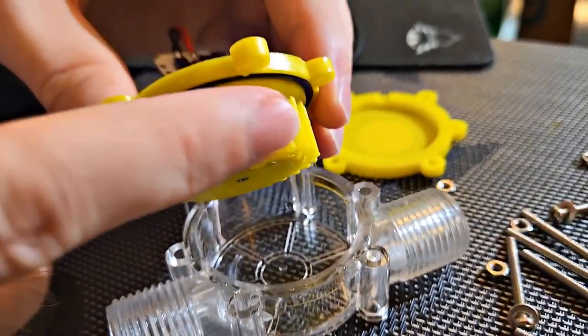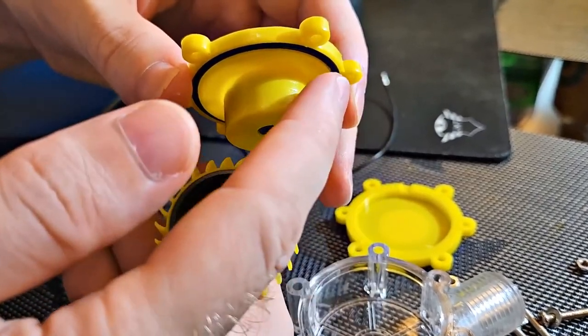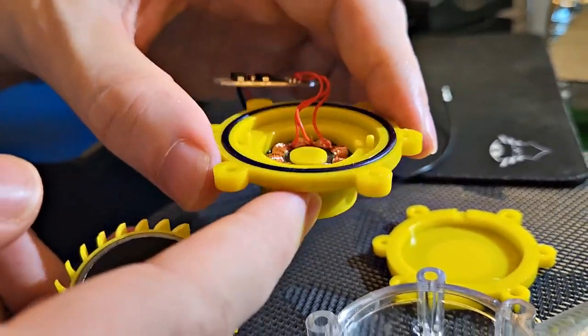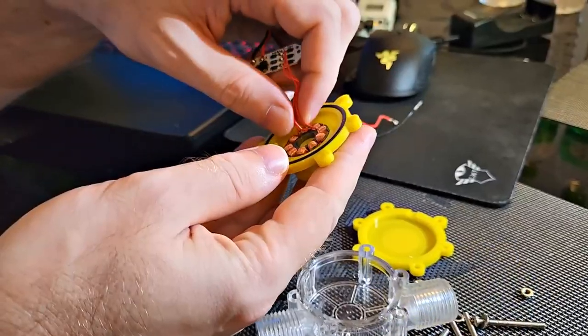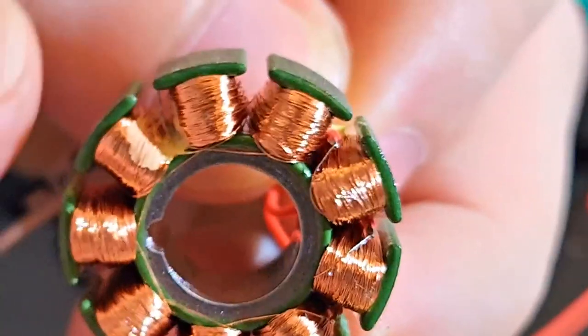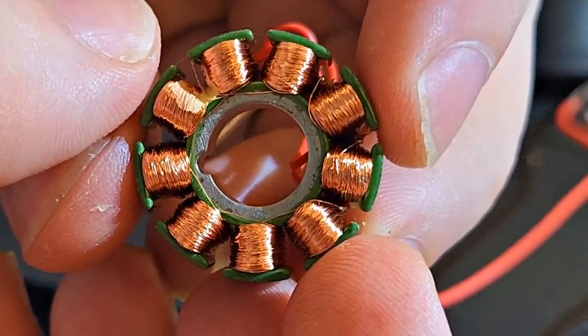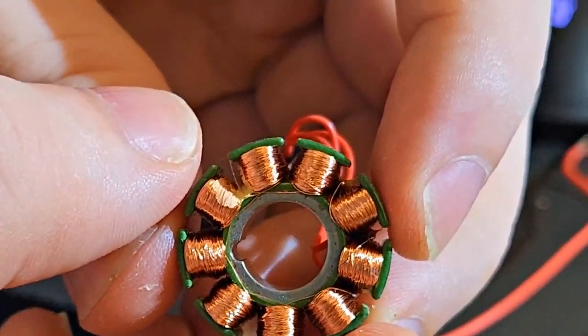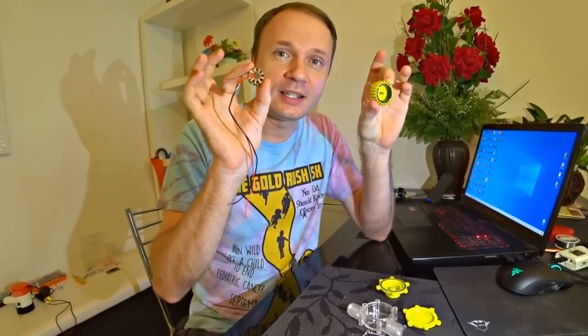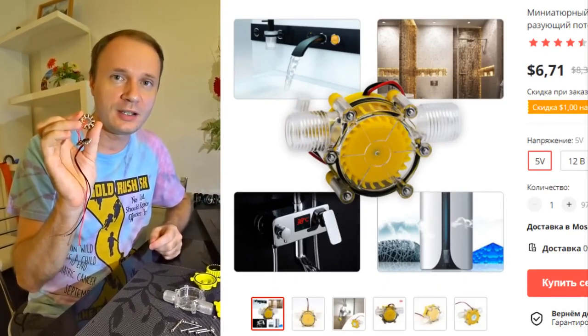Here the blades are spinning — everything is simple. The magnet rotates, a magnetic field is transmitted inside through plastic, and on this side we have a fixed three-phase stator. It's all sorted like a children's designer — immediately visible to the naked eye. Compare the thickness of your finger with the thickness of the wire — it's incredibly thin, which is why such a weak current. How many did we have? About 0.1 amps — the Chinese saved copper. This turbine really works, but its stator is wound with such a thin wire that we apparently won't be increasing it, and in reality it gives out 12 volts, just the power is not very large.